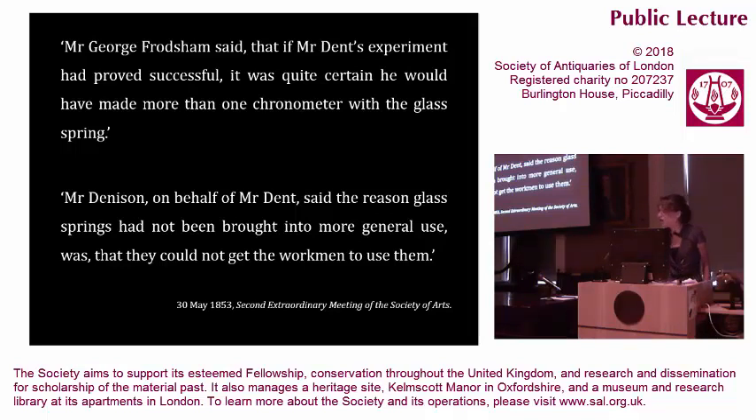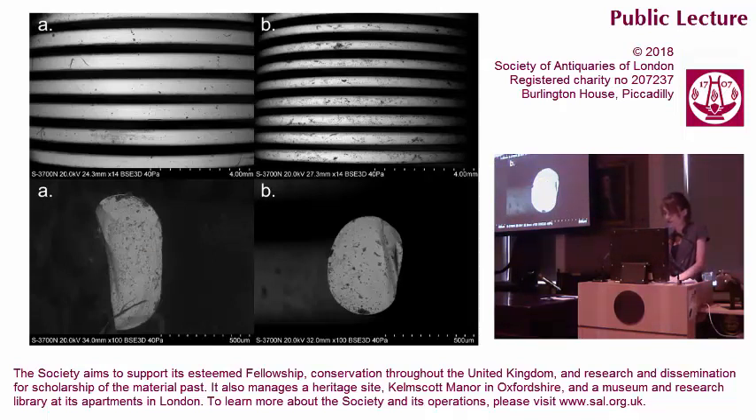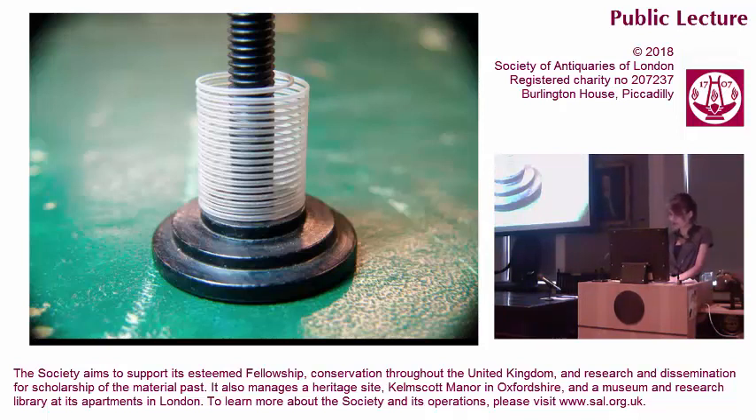Dent's glass balance was calibrated against the glass rods from the great surveys that were themselves used to calculate the tithes. His precision-compensated timekeepers were calibrated against the glass balance, and in turn these timekeepers calibrated the great clocks which gave the standard for British factory time. And one Dent spring, with its remarkably high lead content, reflected the highest duty of the most heavily regulated manufacture. Remember there were two in the British Museum collection — one fitted to a balance and trialled, the other perfect and unused. Remember the high magnification images: the trialled spring thicker and flatter, the unused spring rounded and fine. When Dent spoke of the springs to Joseph Henry, he noted they were not like steel springs, but thicker and flatter. The purpose of the unused spring was never to be a demonstration model of those on trial. Its purpose was to look exactly like a steel spring, but perfectly rendered in luminous glass. Its purpose was social and symbolic — a 19th century attribute of innovative art.